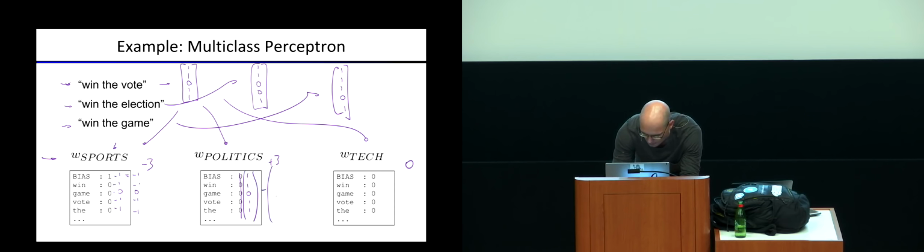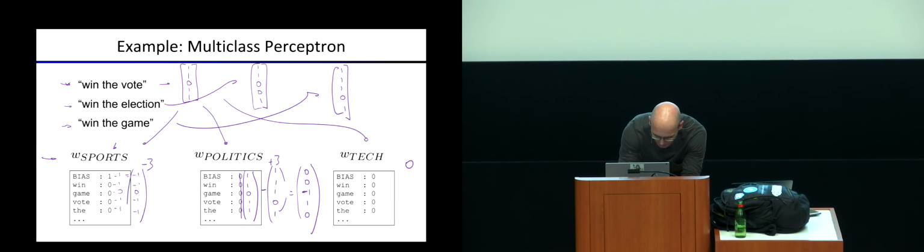We're going to subtract out this one, which is 1, 1, 1, 0, 1, which results in 0, 0, negative 1, 1, 0, the new weight factor for politics. And we're going to add it to the sports one, 1, 1, 1, 0, 1, which will give us a new weight factor for sports, which is 0, 0, 1, negative 1, 0.